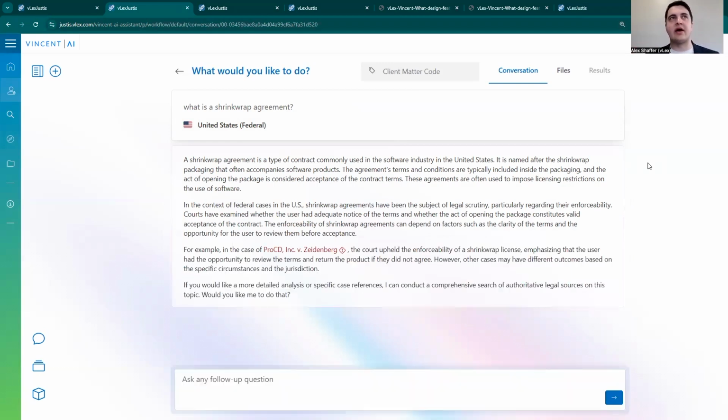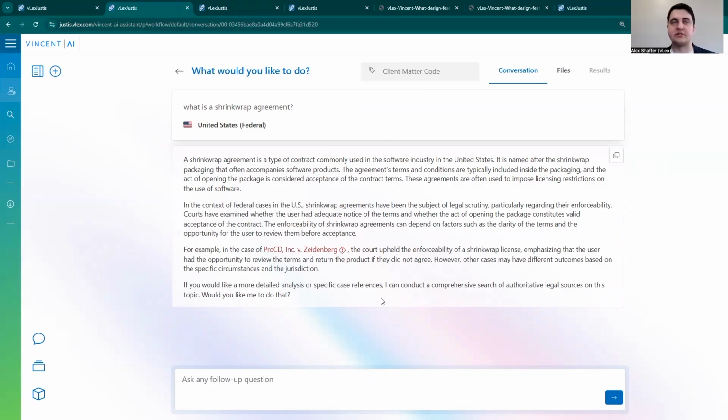So what we're seeing here now is the second component that we're talking about today, general assist capabilities. This is where Vincent's able to utilize the training data and prowess of language models for general productivity tasks and general information to answer questions without needing to launch into full research across the vLex database.